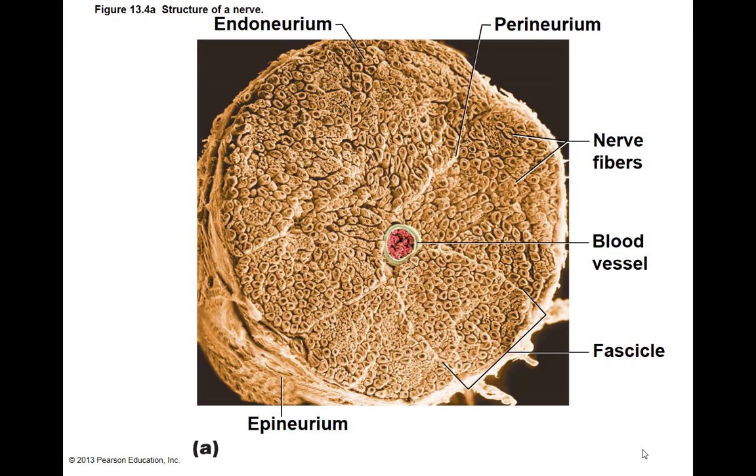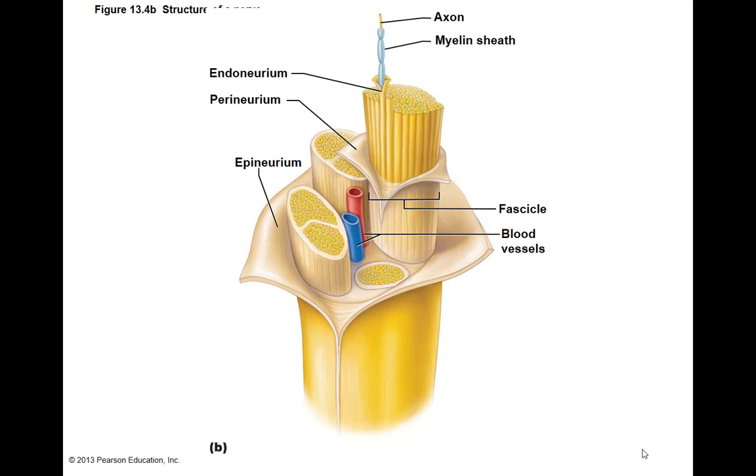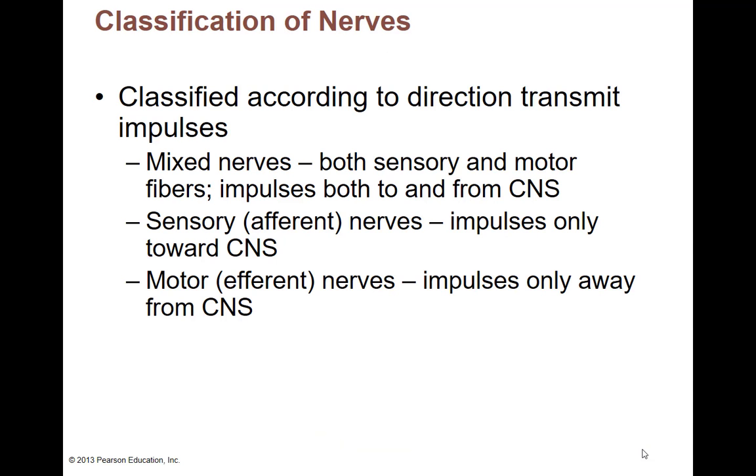And this is an actual picture of one. So the epineurium on the outside, here is a fascicle, so you'd have perineurium around it, and then each one of these is an axon with myelin, and you'd have an endoneurium around each one of those. Just a big picture of it. I didn't know if I wanted a bigger one. There you go, big one.